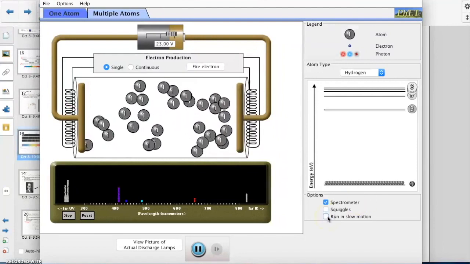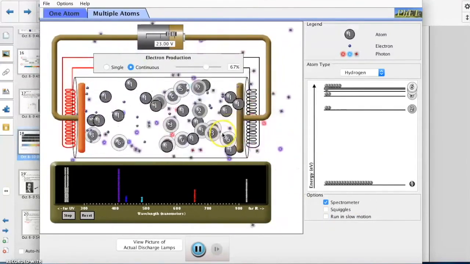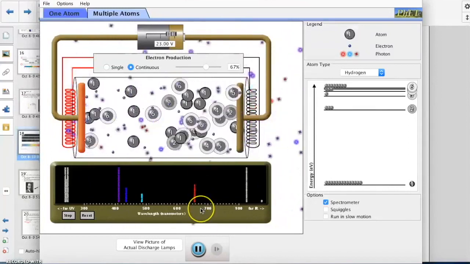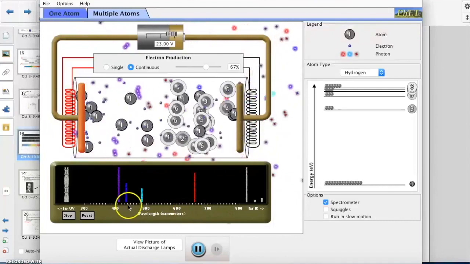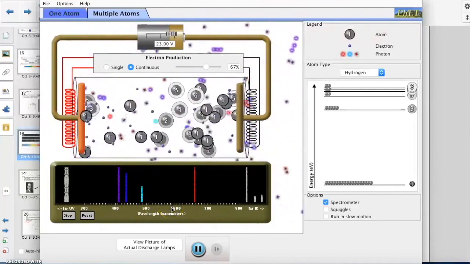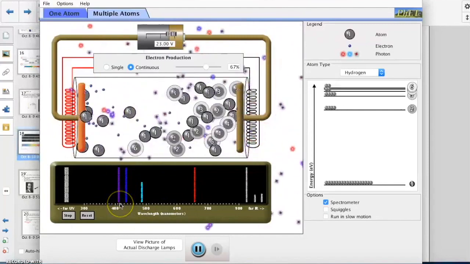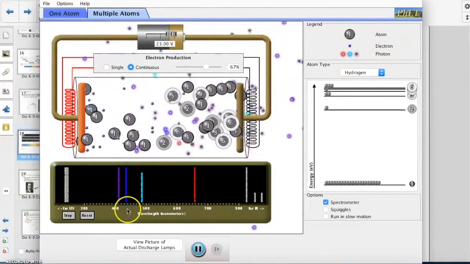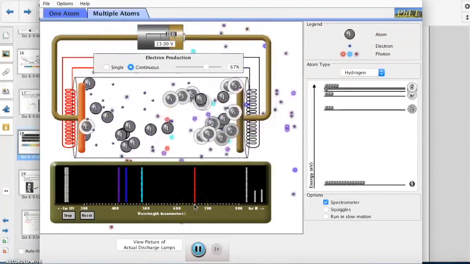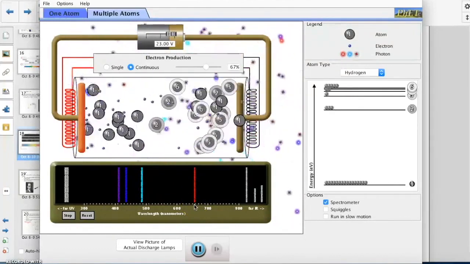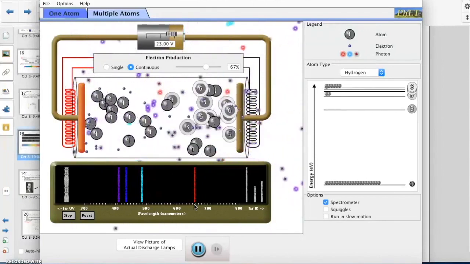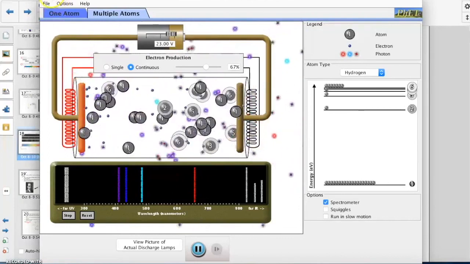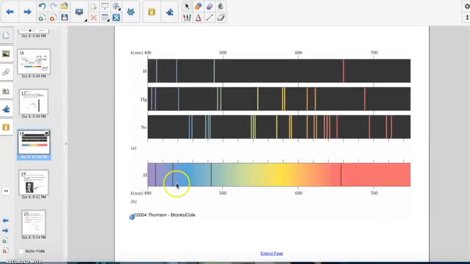So what they do is they will emit those photons, and each of those photons will have a specific wavelength and therefore a specific frequency. If we have our spectrometer over here, that will read, in this case for the hydrogen, the violet line, the blue line, the green line, and the red line. Why those colors? Because the photons that the hydrogen electrons are emitting when they go from the higher energy levels to the lower energy levels have these specific wavelengths over here. So they will have these specific wavelengths for the red color, for the green, for the blue, and for the violet. That would be for the hydrogen.